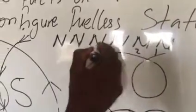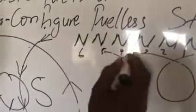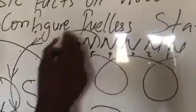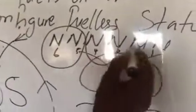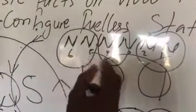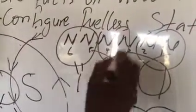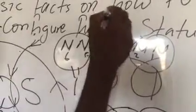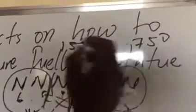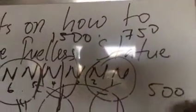That one you are using has north, north, north, north, north, north — in one, two, three, four, five, six poles. So for you to change it, you reduce the RPM — you give it either its own single phase, so three of this one will come out. Or you make it divided by two, meaning that if this one is 1500 RPM, when you share it into three, you are getting 750. While if you use it single phase, which is one, two, three, you get 500 RPM.